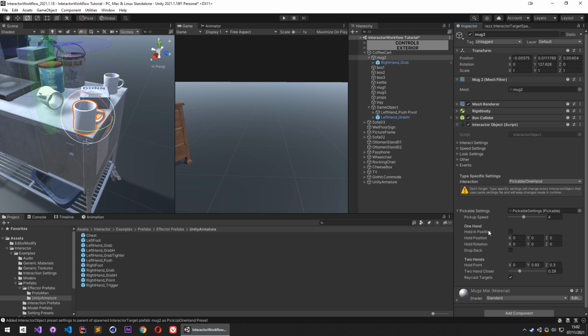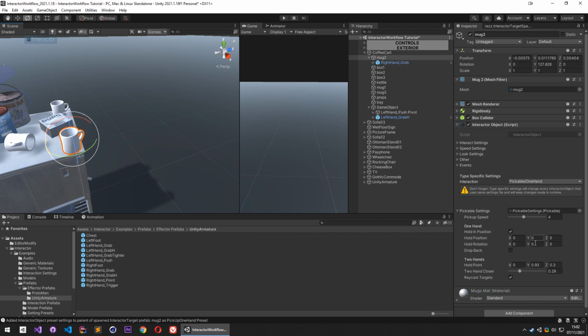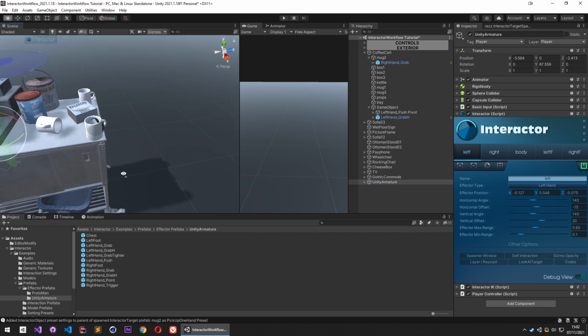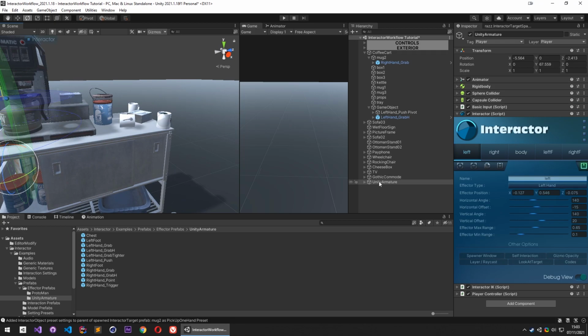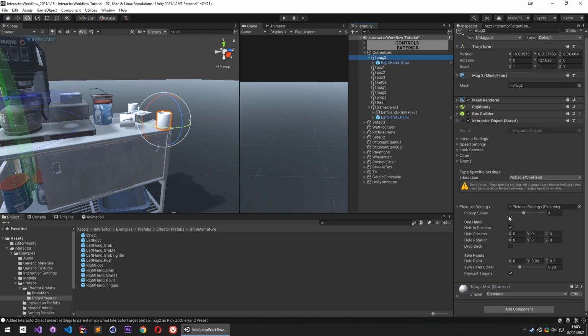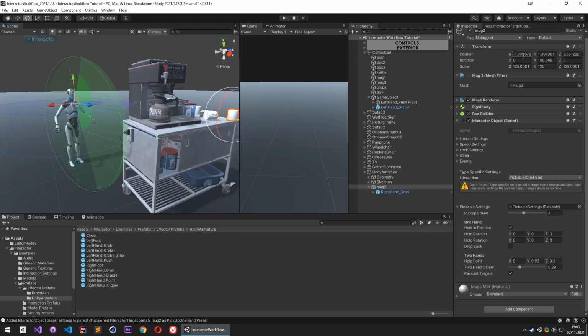Now I want to hold this object in position instead of holding it on hand bone. So we can select the hold in position, and we need to give some offset values relative to the player. To do that, you can just put the object on player and get the values from there.